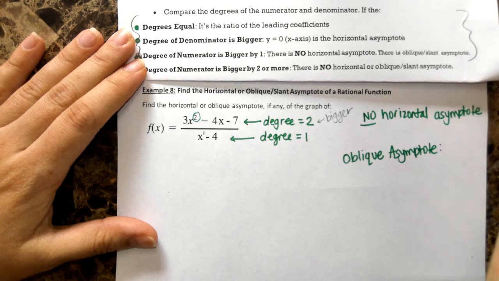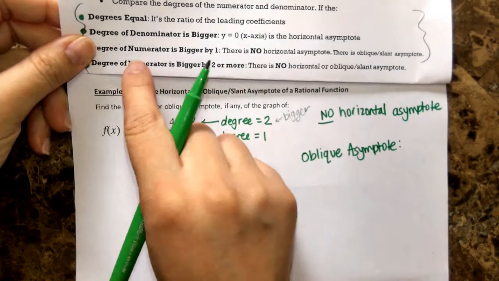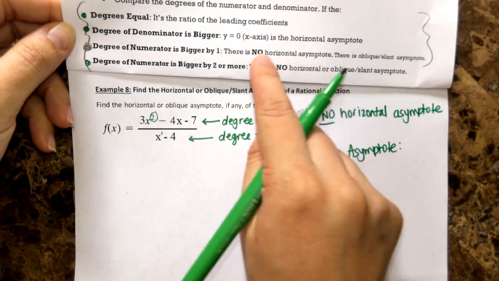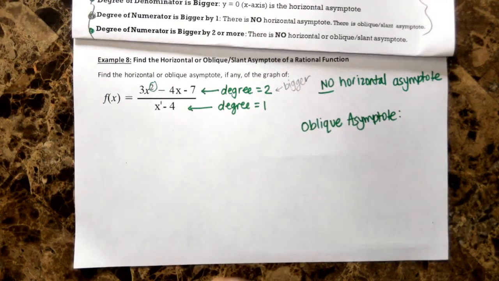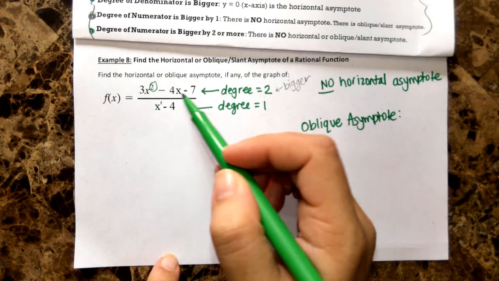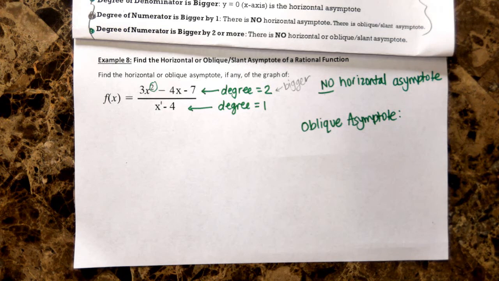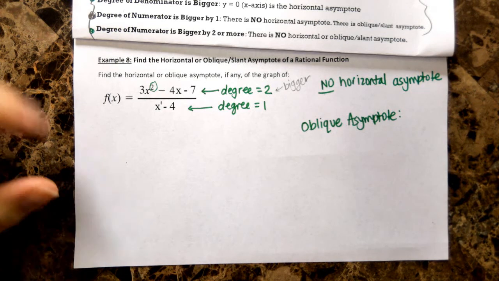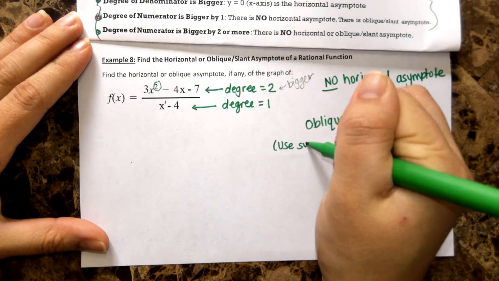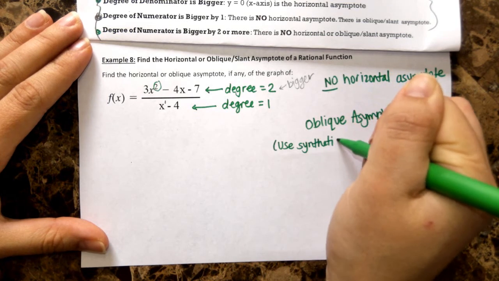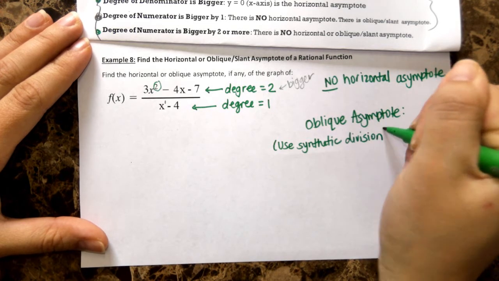Now the question is, how do we find what the oblique asymptote is? Because it didn't actually say. Well, anytime you do have that third case where there happens to be no horizontal, but there is an oblique asymptote, the way you would find it is by actually dividing these two things by each other. You can use long division. For this one, you could even use synthetic division. So I would actually use synthetic division to find out what the actual oblique asymptote is. But you could also use long division if you prefer that.